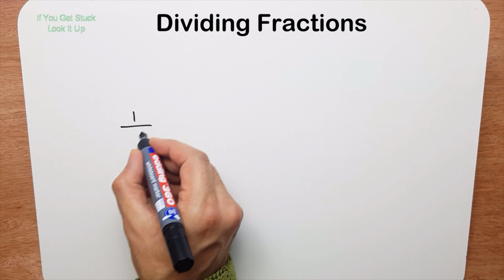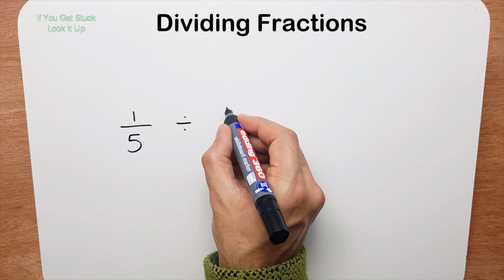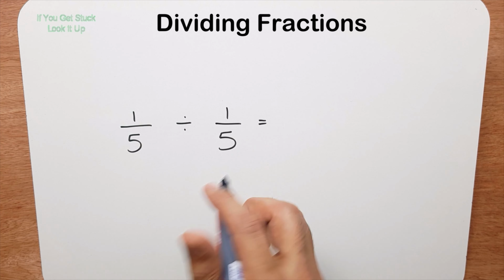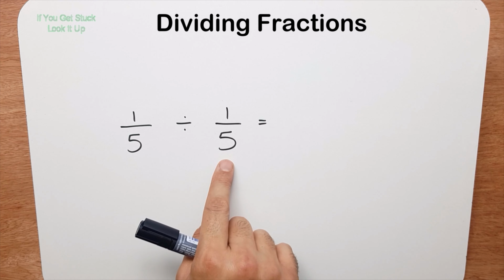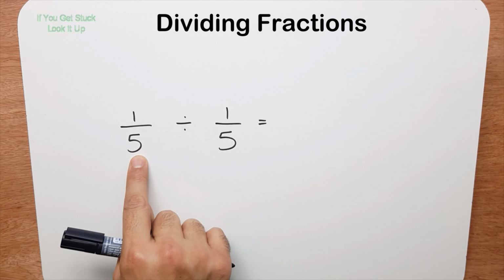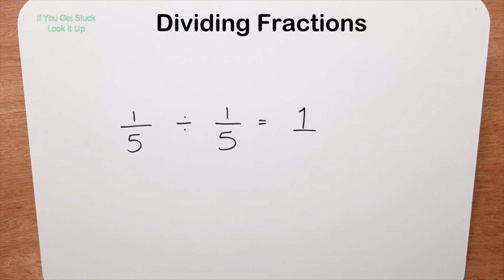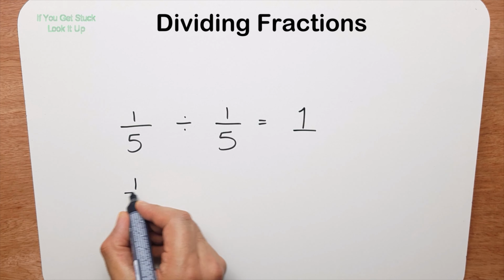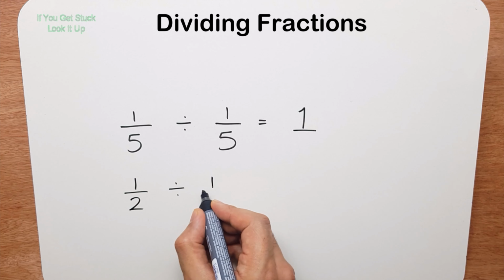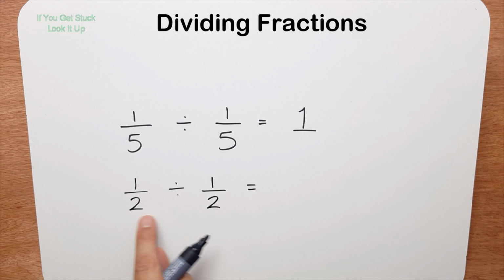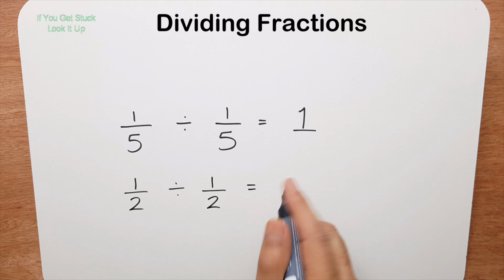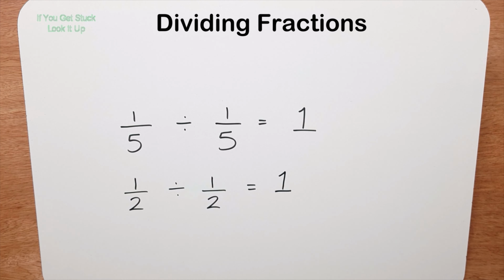Now, one final thing I want to show you on this. If I have 1/5 divided by 1/5. Now, if you notice, they're both the same fraction, and when you divide one fraction by itself, the answer will always be 1. So remember this. If two fractions are the same, for example, 1/2 divided by 1/2, because these are both the same and I'm dividing, my answer will always be 1. So make a note of this. It's an important little trick that you can keep in your brain, and it'll make your fractions much easier.